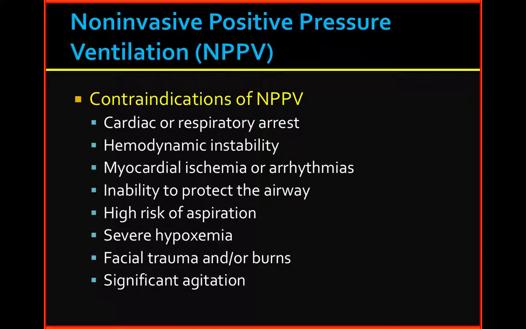Meaning they can initiate, if they are awake, when they go to take a breath in, that negative pressure inside will trigger the actual vent to release the certain amount of volume that you have preset. You tell them what the tidal volume is. How do you figure out what the tidal volume is? Right here, 8 mLs per kilogram, ideal body weight. Okay, so that's how you set it.